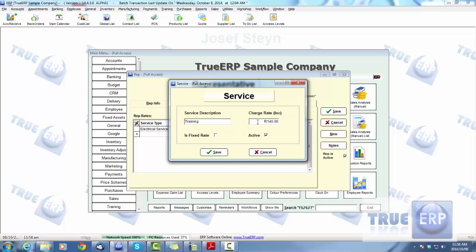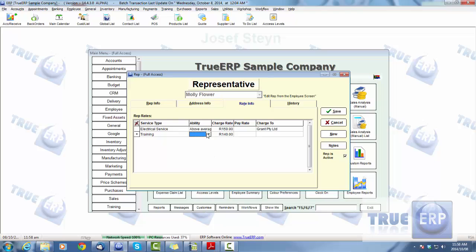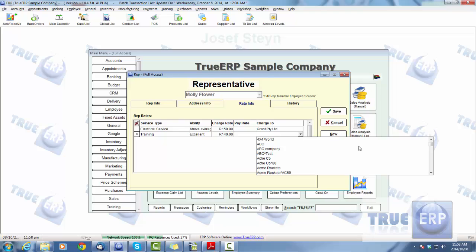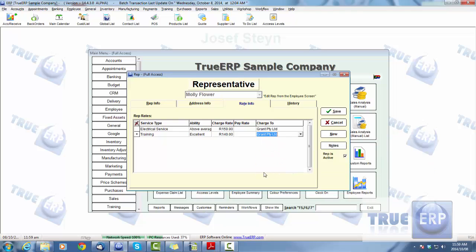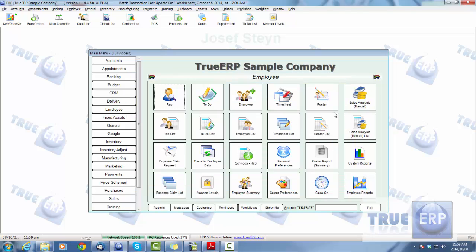If it's not ticked, that will be the rate incurred per hour. So we're going to just leave it as that at the moment. Go ahead and save that. And she is excellent with that service. That'll be charged to Grant Pty Limited. So let's go ahead and save that.